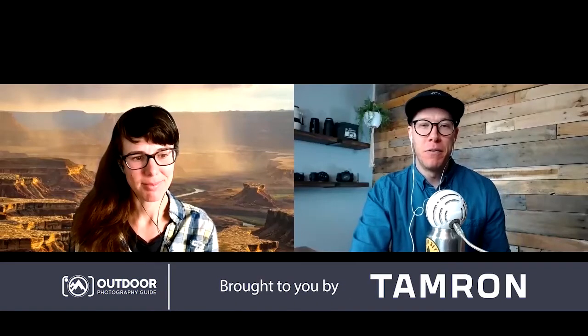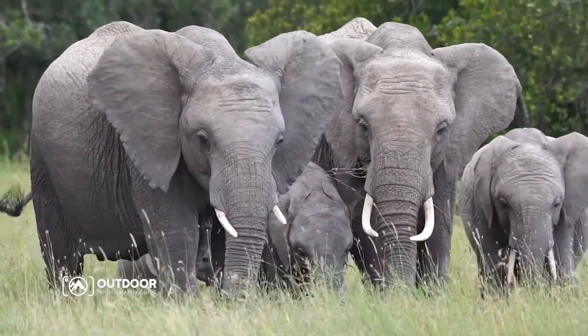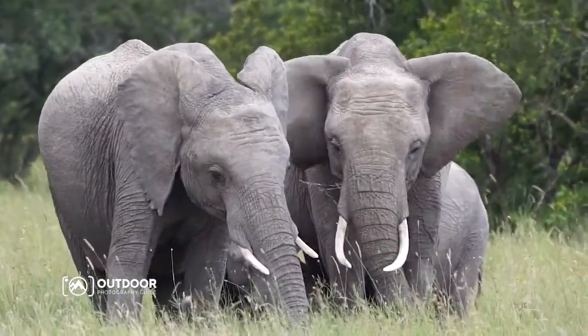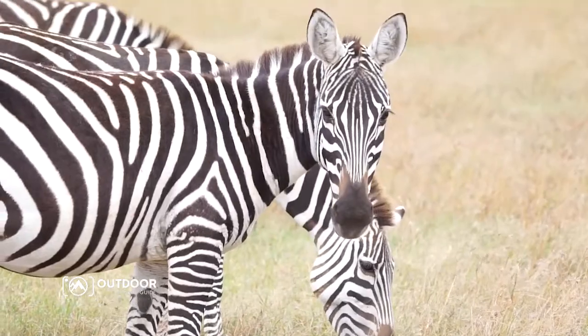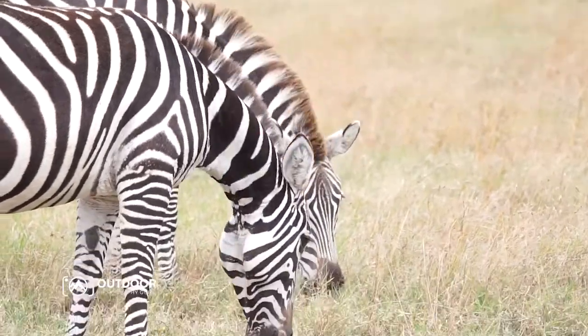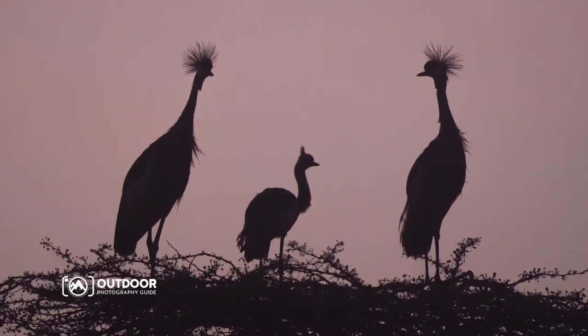It can be really difficult to pre-visualize something, especially with subjects as unpredictable as wildlife can be. I spent time in Africa last year. I've been out in the Elk Rut in Rocky Mountain National Park, and the Smoky Mountains are reintroducing elk, and I've been out photographing those too. Seeing those enter a scene, you can easily zoom in and capture them, but pre-visualizing and including multiple subjects, combining landscape photography and wildlife photography into one image, can be super difficult, especially when you're anticipating them doing something and they meander off and do something else. Is there a tactic that you like to use to limit your expectation and just go with the flow of what is happening?